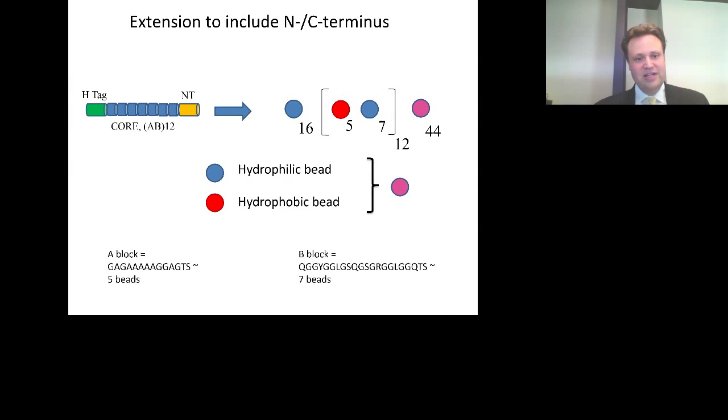David alluded to one thing that I want to also show here, and this is an example of how the model that you now all have can be easily expanded. One thing we're exploring at this point is the effect of the C and N terminal domains that are present in natural silk. We have the histidine tag on one side in these models. We have the N-terminal domain that we're playing with on the other end. And in between, we have these patterns of A's and B's. By adding another particle, which reflects these additional domains, we can enrich the model and advance the model quite easily and describe other sequence patterns.